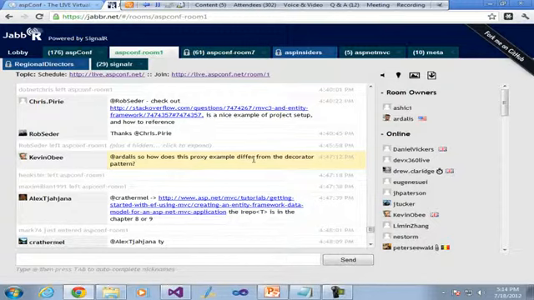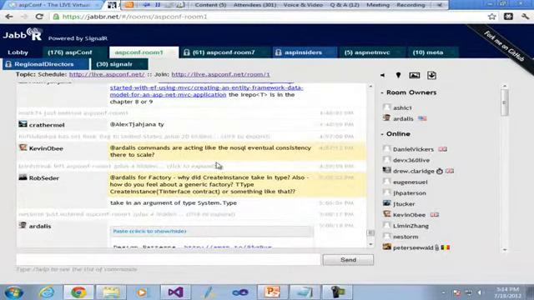How does proxy differ from decorator? I think I covered that. That's basically just mainly the intent. Commands are acting like the NoSQL eventual consistency there to scale. Yeah, because, again, using the Amazon example, if you are expecting that most of the time the checkouts will succeed, then it's perfectly fine for you to pass off those commands to get them done eventually, but let the user continue driving on. And yes, that's exactly like what you're talking about here.